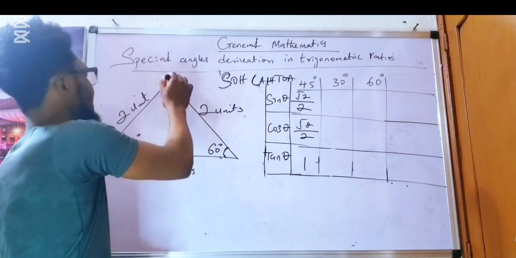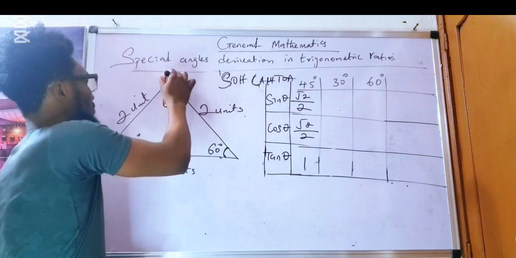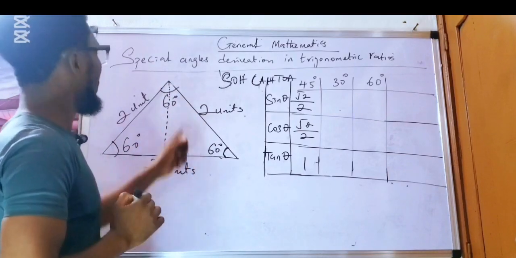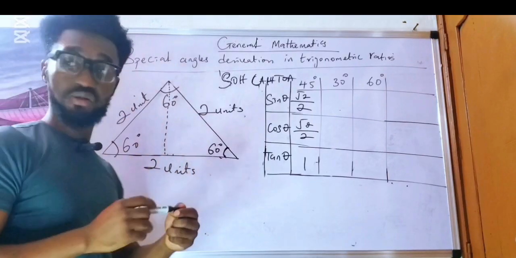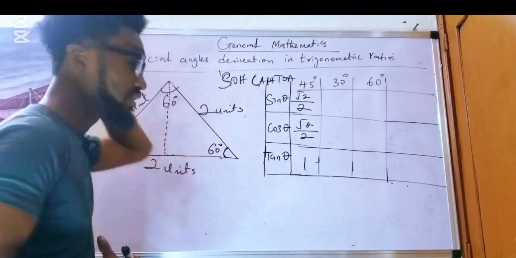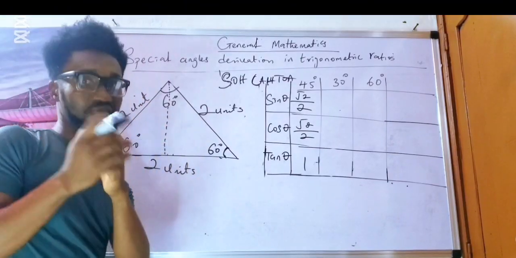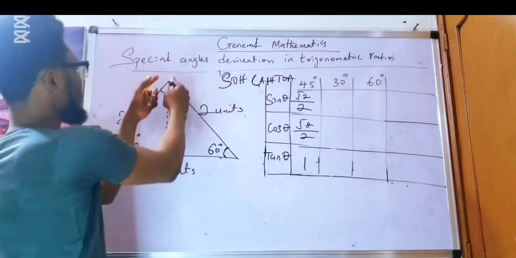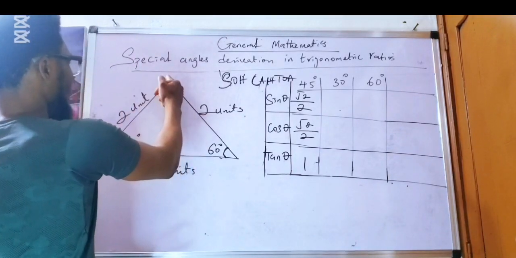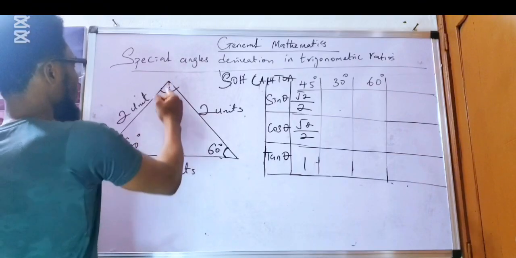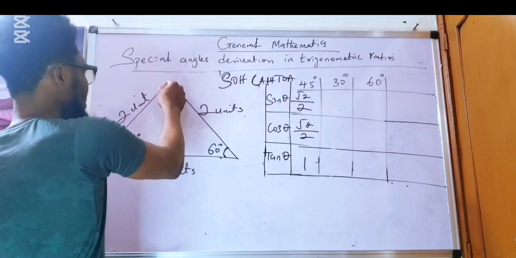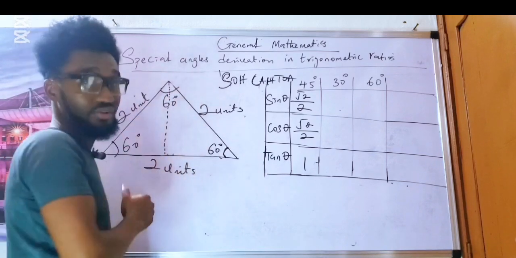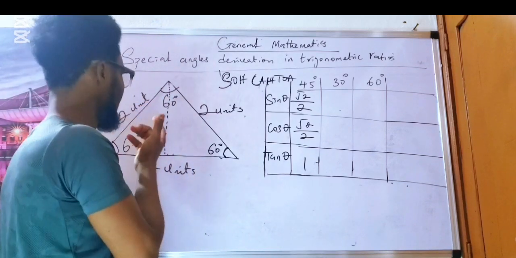what if we bisect this equilateral triangle into 2 equal parts? On bisecting this equilateral triangle into 2 equal parts, there is something that you will be observing right there. Look at this. You find out that this angle is divided into 2 equal parts, right? This angle, 60 degrees, is divided into 2 equal parts. That means here is 30 degrees and here will be what? 30 degrees. That's the number one thing.